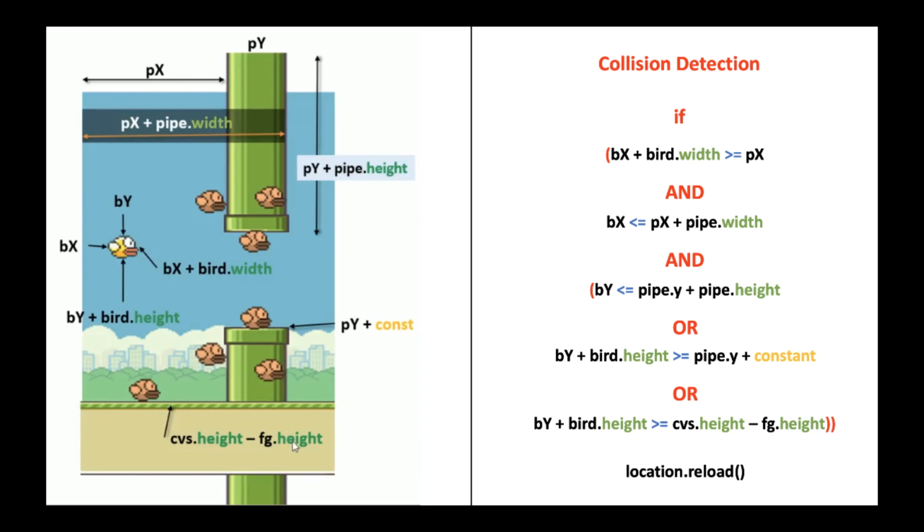But then that should allow us, and the action that we want to perform is pretty simple. We just want a location.reload, which is just going to refresh that screen and reload it, and the bird goes back to its starting position. The score, when we get there, will go back to 0, and the game starts all over again. Now that's really what we want to do. So that should allow us to get that happening.